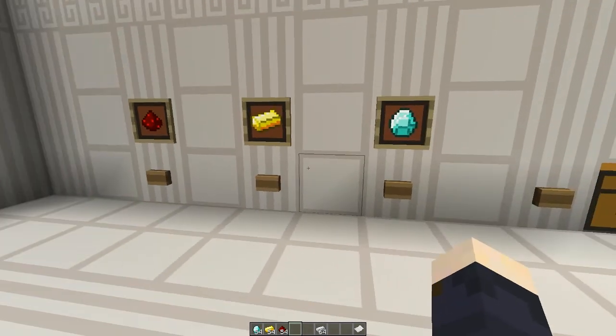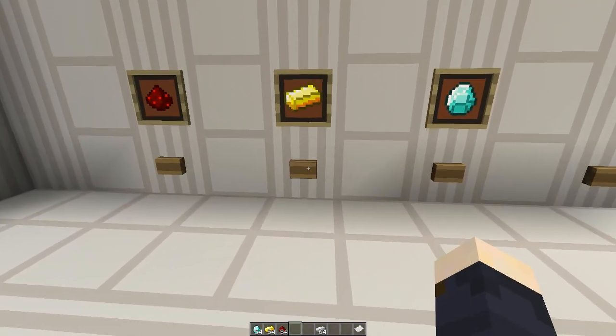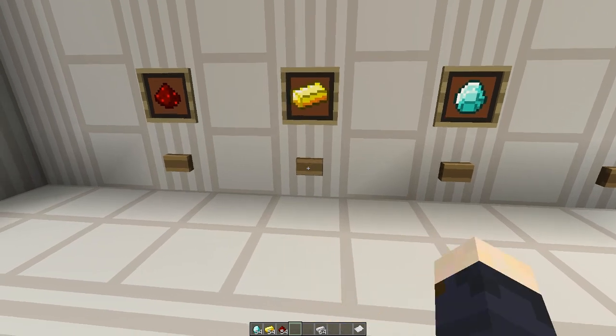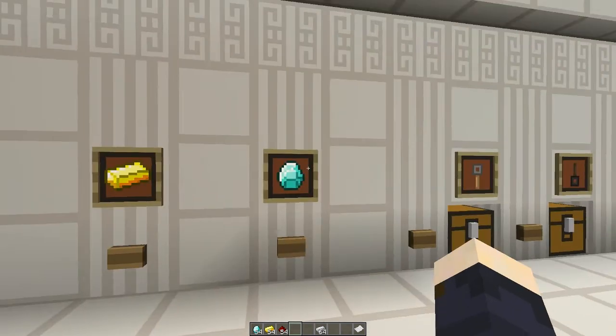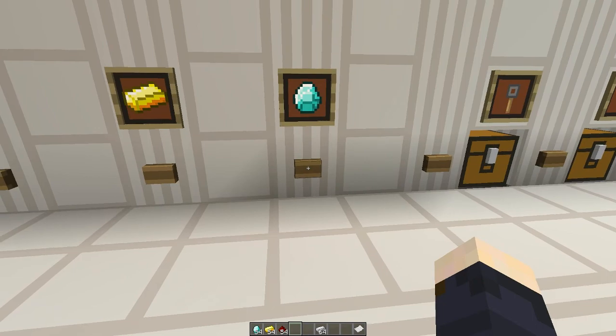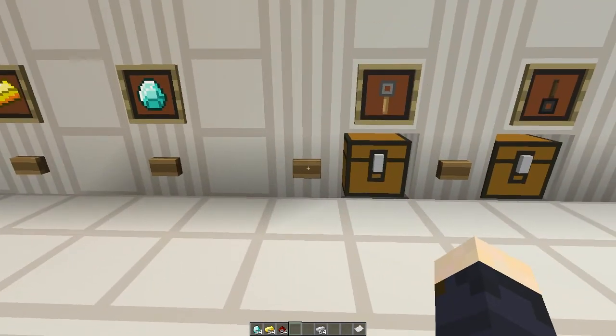Alright, so what should we withdraw? So let's say 4 gold. One wooden button press is 4 items, so 4 gold. Like so, and let's say 8 diamonds. So 1 button press and 2 button presses. And then we can withdraw the items that we have selected here.